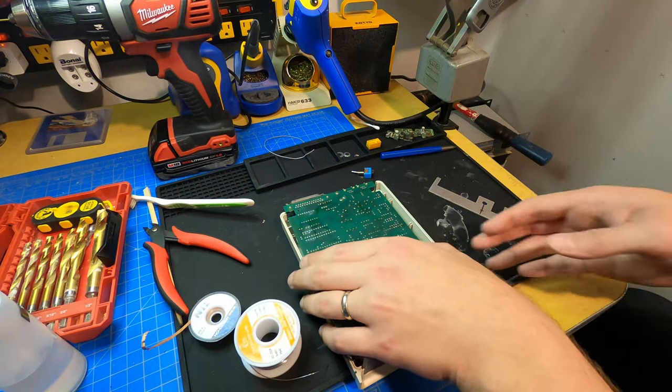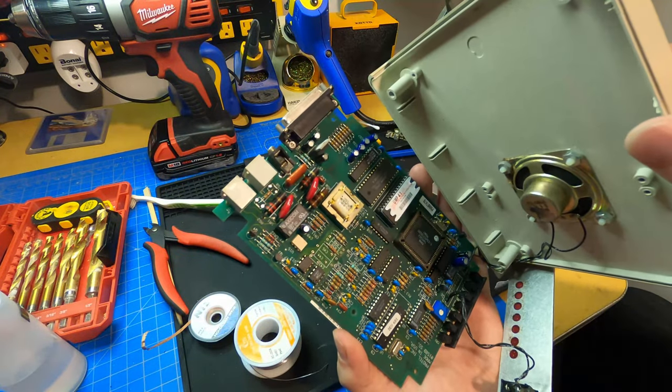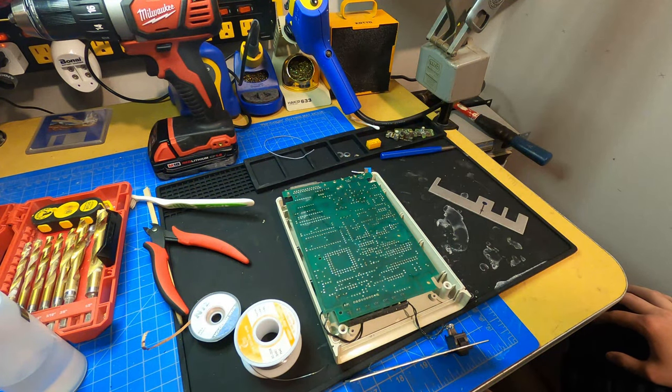Okay, so the relay on the board has been replaced. You can see I've soldered it in here. Off camera, right after I soldered this and let the alcohol dry, I went over and tested it, and it works perfectly as far as I could tell. It actually does seem improved. It is quicker to connect and disconnect to the phone line than previously.